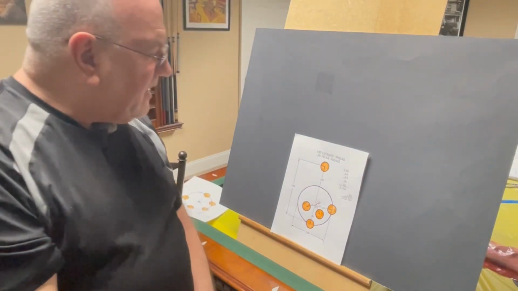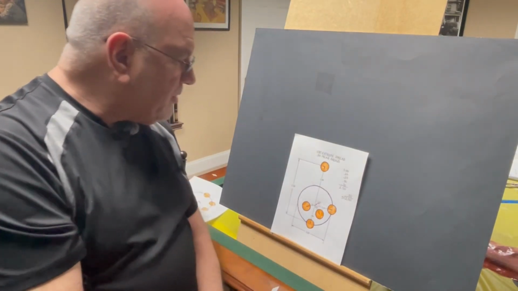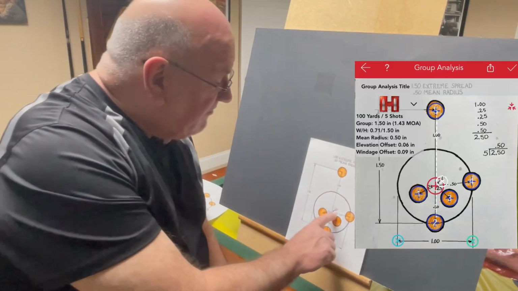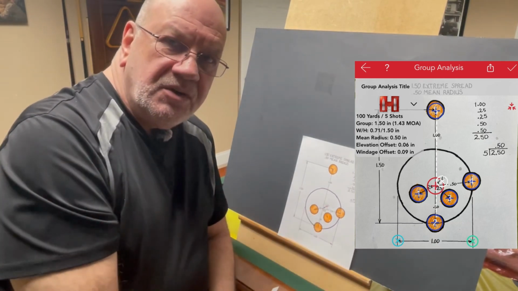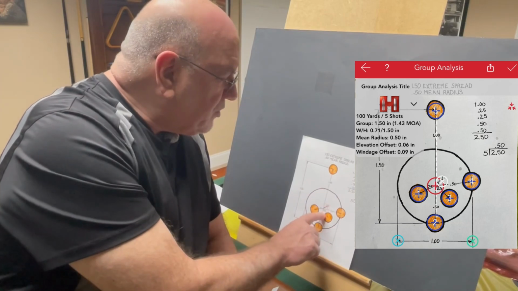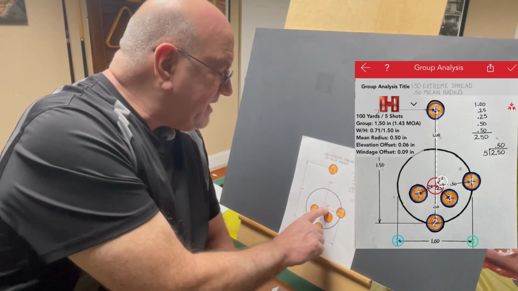Now, in order to verify this, I took a photograph with the Hornady Ballistics app. And so you can see right here, I've put a little red X that corresponds to the average point of impact from the Hornady app. And what they do is they measure from the average point of impact, which would be here.